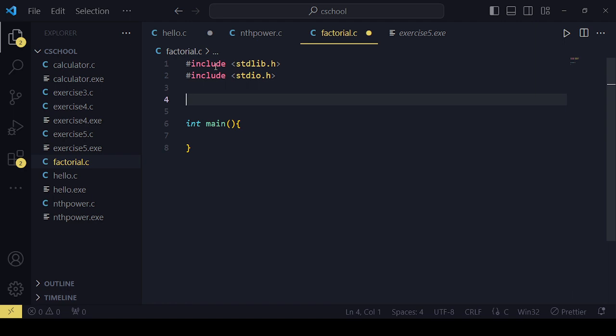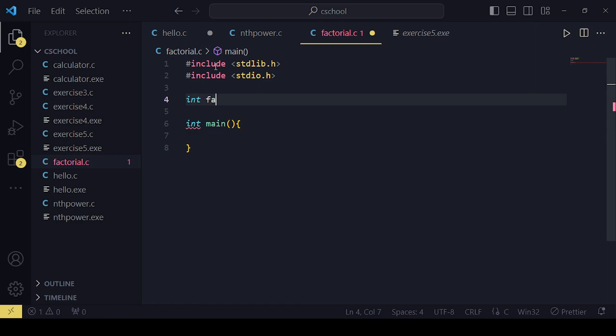Now what do you think is going to be the return type of our function? Since taking the factorial of a number is like taking a product, and the product of integers is also going to be an integer, it's best to declare the return type here as int. Now we know that this integer is going to have a limitation. If you want to get big factorials, you might want to use something like a long int. That is going to depend on the requirements of your program.